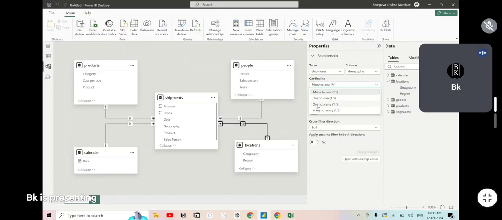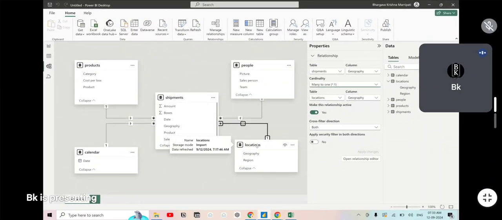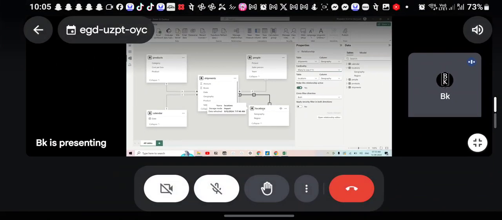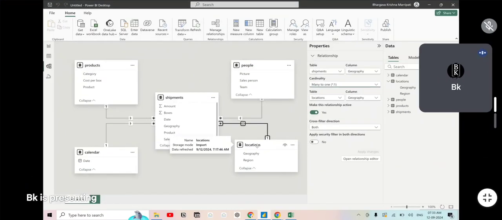But situation to situation, there is many to many, one to one. These types of things come. This is called cardinality. And here we mention how the cardinality is and how the cross filter direction works. Everyone understand?